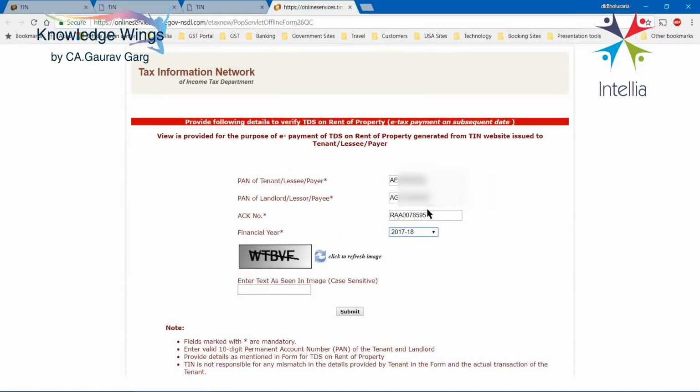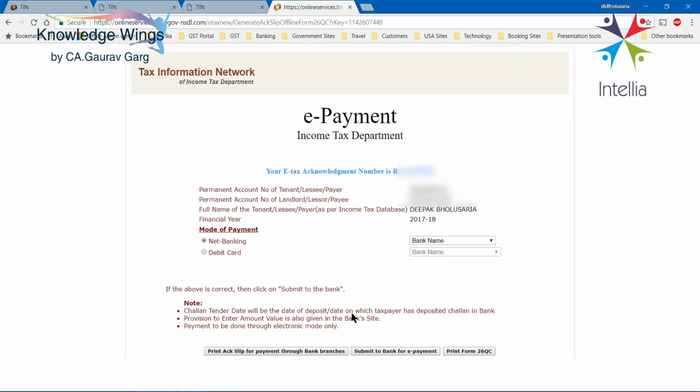After filling this information, you simply click on submit. The moment this information is verified from the system, again it will pose before you one of these two options, whether it is net banking or whether it is a debit card.